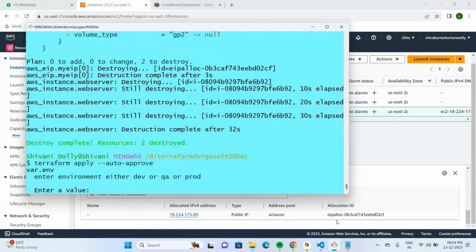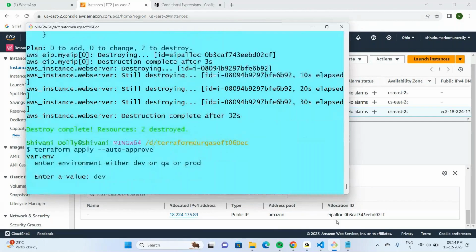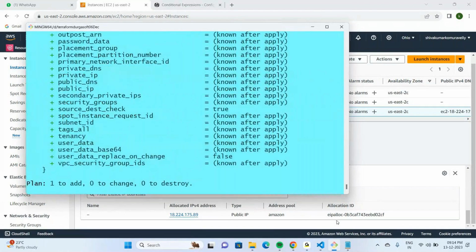I am going to give dev environment. Are you seeing it is creating only one?